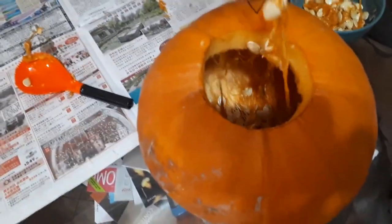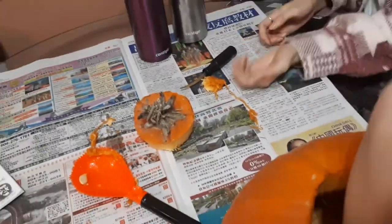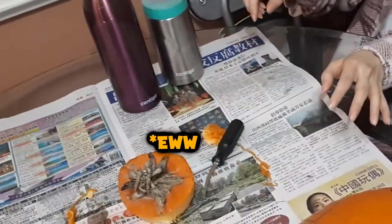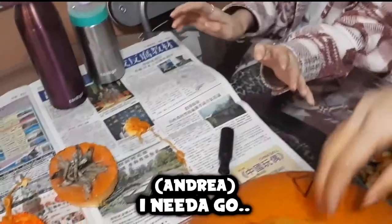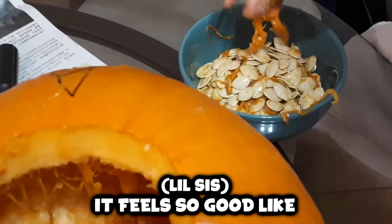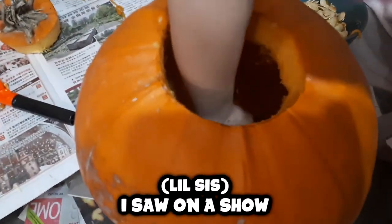I'm just trying to get rid of the excess, so then when you put it in, it won't mingle. Oh, it's on the side here. Why do you have to hesitate so much just to put down a pumpkin top? Ew, why are you doing... Ew. It feels so good, like slime. Oh, gross. They make pumpkin seeds into slime, I saw on a show.